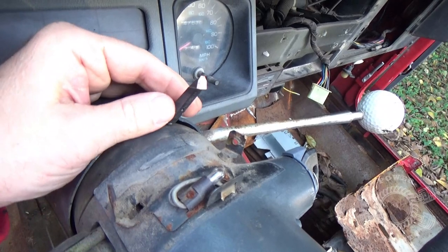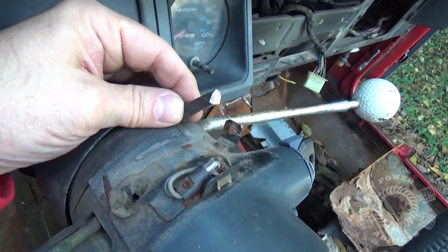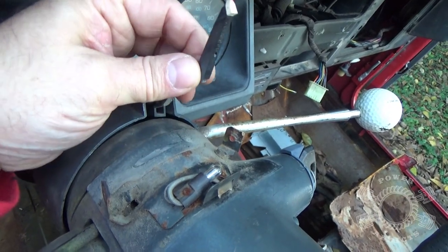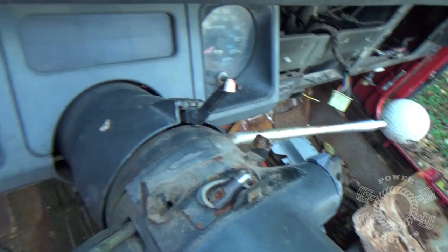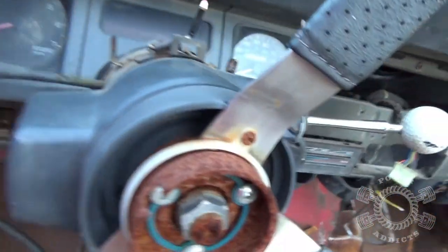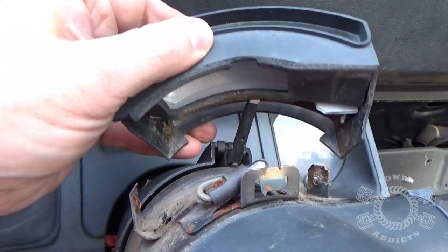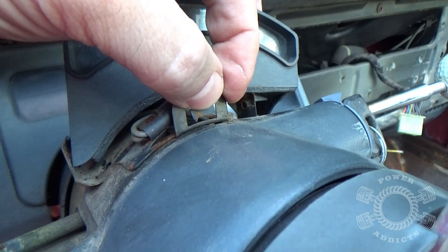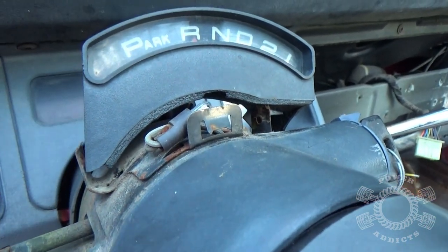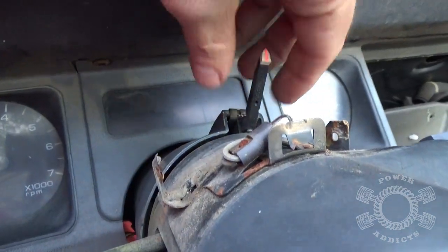Now when you go to put it back on, there's a little thing you need to watch out for. See this needle right here? See how it moves back and forth? That thing will mess with you. It'll come all the way out of there if you ain't careful. The problem is when it falls back on you like this and you're trying to put this back in place, but look, the bulb is stuck way up here, and that front little vampire tooth thing is stuck way up there. It does not fit any longer. What happened? This little rascal right here will slide on down on you.